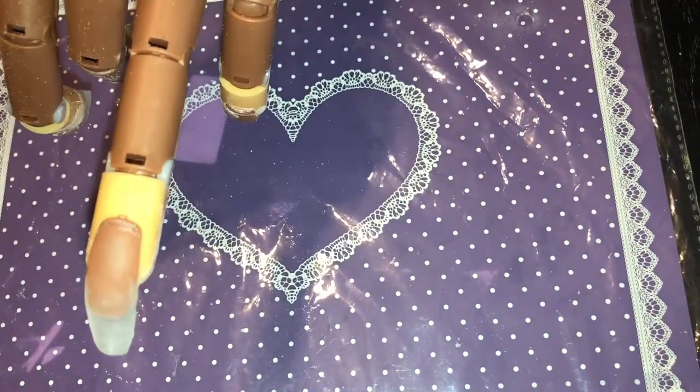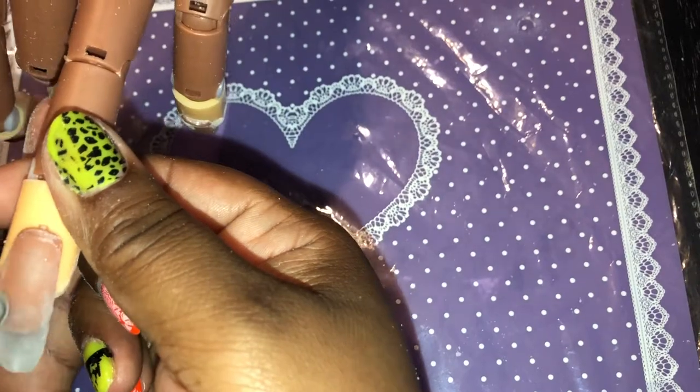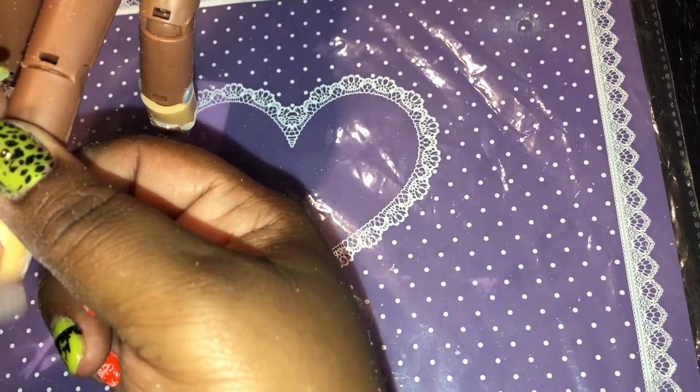And one step that I did not do on this mannequin, because it's a mannequin, is using the dehydrator and the prep on the nails after you sand the natural nails. But if this was a real person, I would use my dehydrator and my prep before I start putting acrylic on the nails, of course.